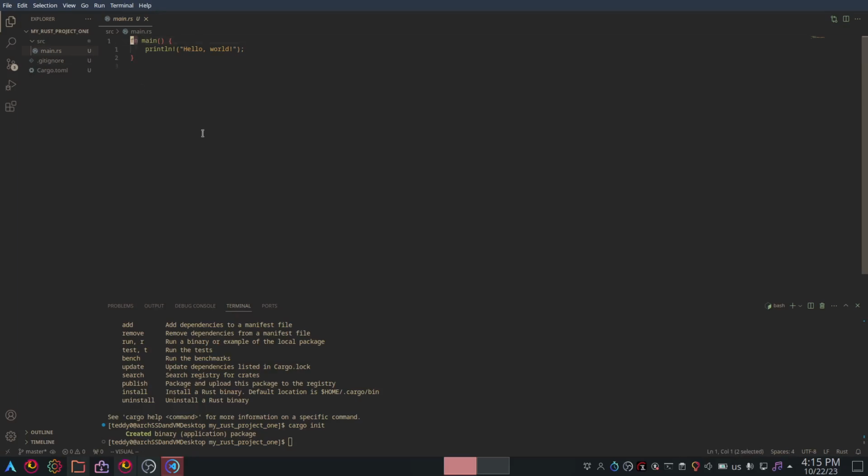Okay, fn, if you're not too familiar with coding, this is short for function. A function is a block of code that does stuff. This is a very oversimplified and not technically correct way, but it's a useful way to get started. A function is a block of code that does stuff. What kind of stuff specifically? We'll get more into the nitty-gritty maybe later. Main is a main function, the name of your function here.